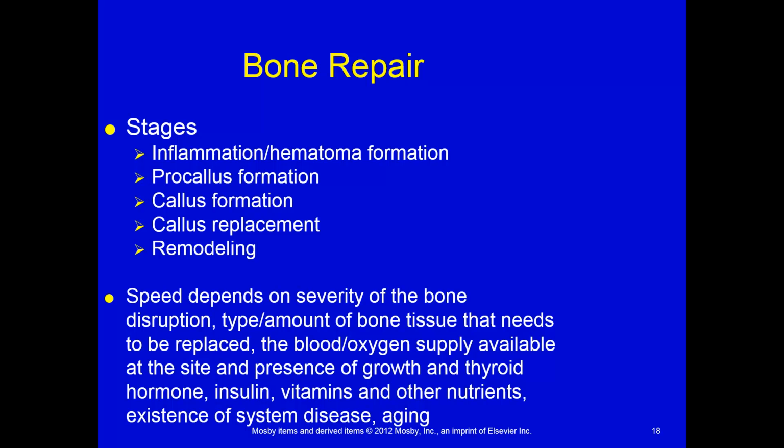Interestingly, when talking about this process, spongy bone heals faster because of its characteristics. Now, why might that be? What characteristic does spongy bone have that would make it better for faster bone repair? Why do you think? Okay, it's not as complex, it's less organized, and I heard something else, that's good. It has great blood supply. It's right there next to the bone marrow. It has a lot of capillaries running in and out of it.